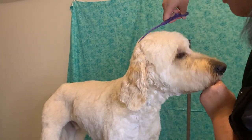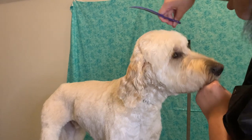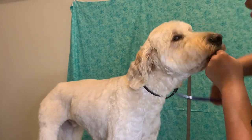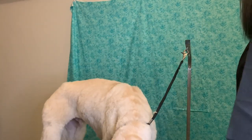His hair is straight, so his head was fairly easy. It's just the choppiness that I'm trying to get to go away. But, okay, he's getting away. He looks better, though. He's cute.